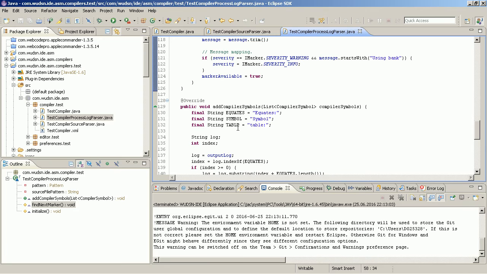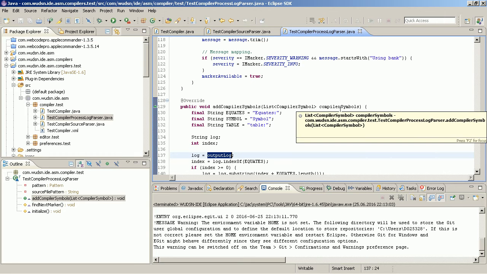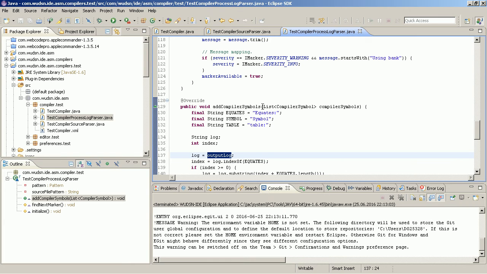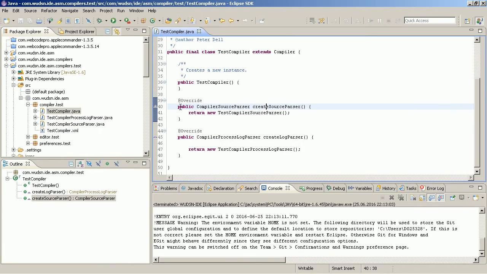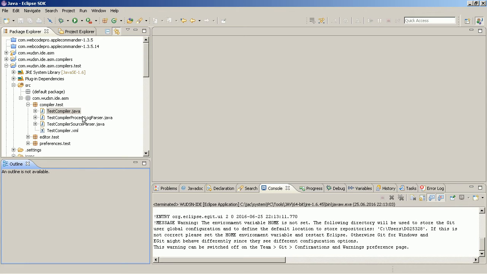And then there is a second method that is used for a similar purpose. If you switch some of the compilers to verbose mode, or sometimes you can activate a separate log file, then they put the symbols there. And again, here you have not the error log but the output log, and you would scan through this long string of the output log and try to extract the symbols from there so they can later on be displayed in the generic symbols view. Okay, so you've seen there's not much coding, but it's very specific to the compiler.